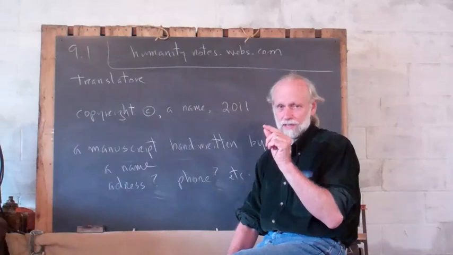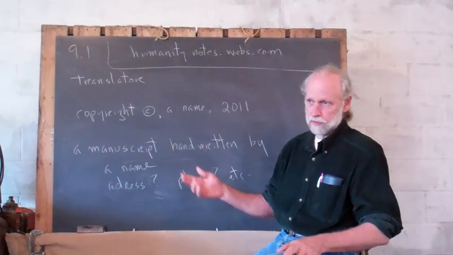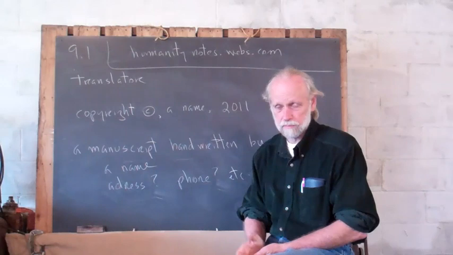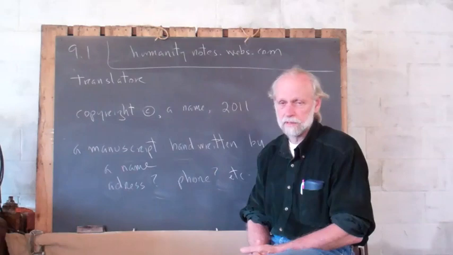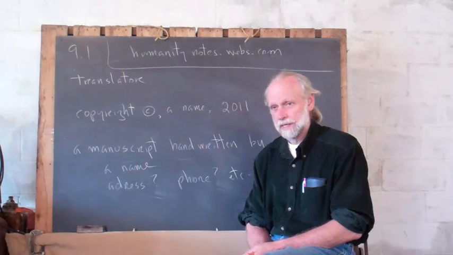I don't think you have to have that C in a circle, but it's kind of cute. Then you need to put somebody's name there. If you put mine in, Frank Anselson, well, then I would have the right to make copies of your notes. I would think you would put your own name there. And you have to have a year. 2011 is this year. And that, at least, shows the intent to copyright. And I like to have the kids do that.